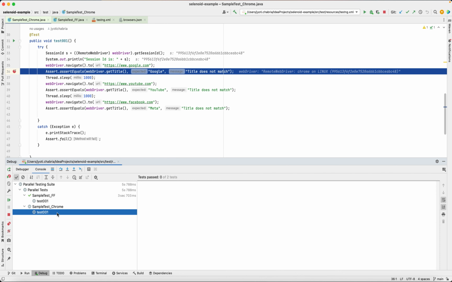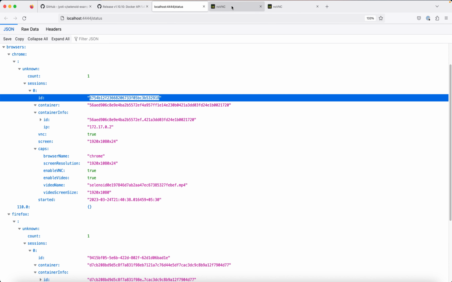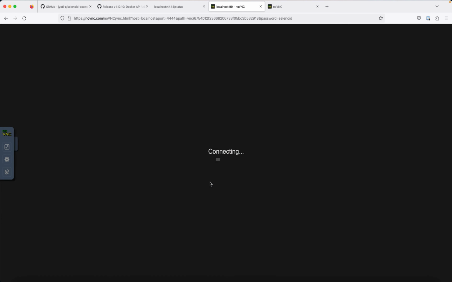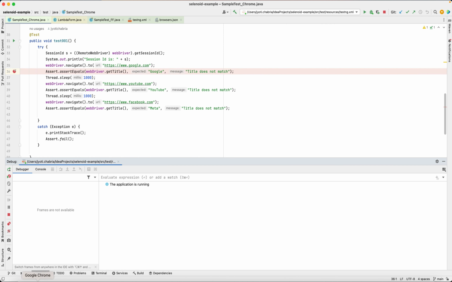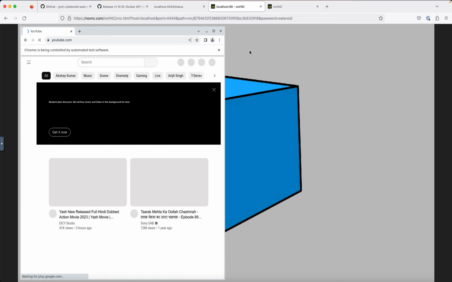I have started the suite execution. So we get 4 containers, one each for the browsers, one for Chrome and one for Firefox. And also since we've enabled video recording as well, we have separate containers for video recording also. I have copied the session ID of an executing session. So it's running on Chrome, as you can see. If I move ahead with the debug point, that's the flow. It goes to youtube.com, verifies the title and goes to the next one.